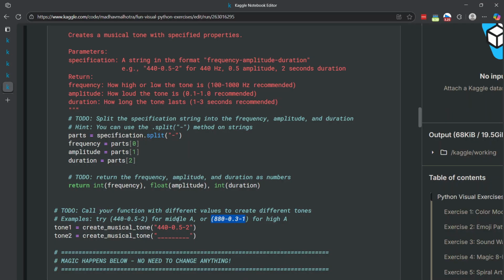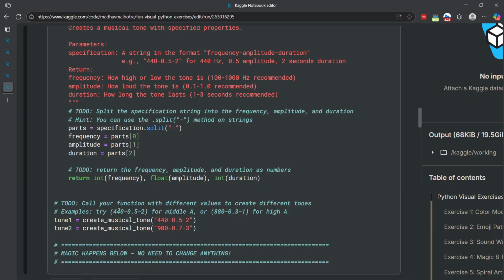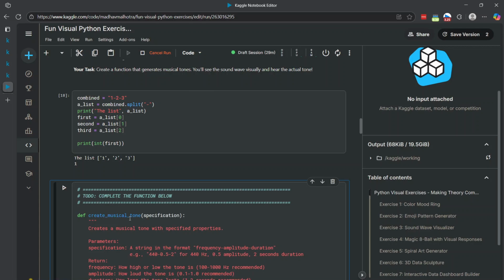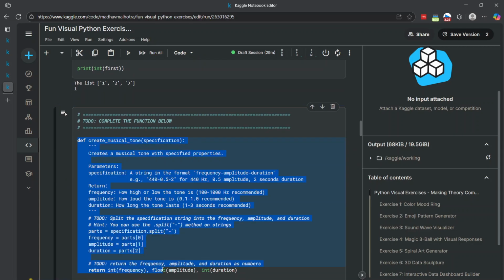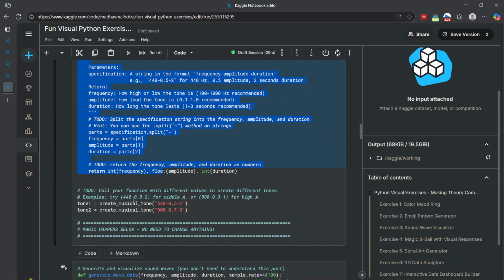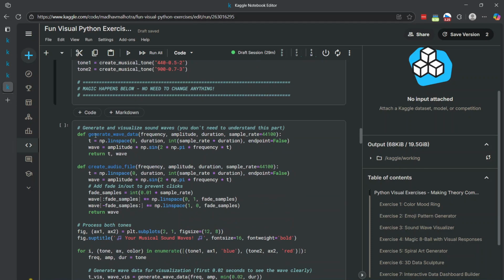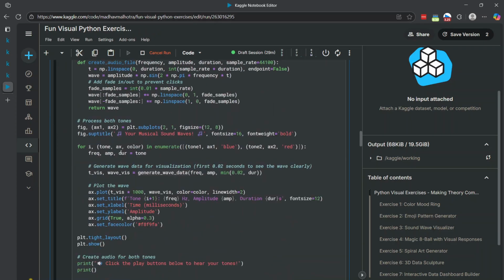Anyways, with that said, I only have one more to do, where it wants me to try creating my own specification for different audio. Let's say I try 900 hertz at, let's try a higher volume, 0.7, for 3 seconds. Now I'm going to run this code. Remember, I've defined a function, so it will be able to call it here, define some variables, which some fancy code over here will use. Again, I can run this.